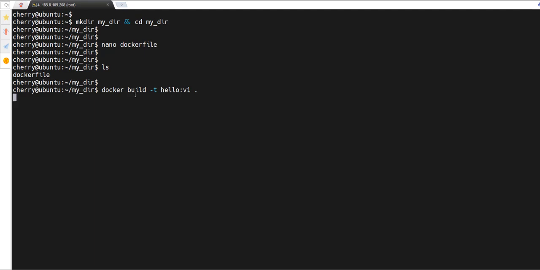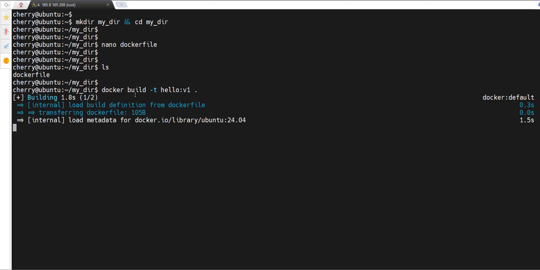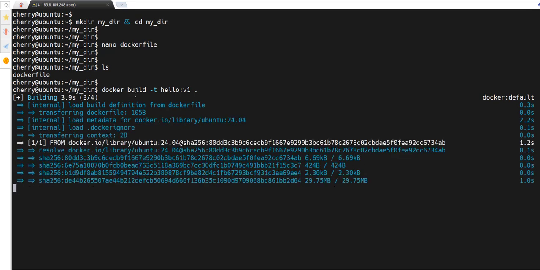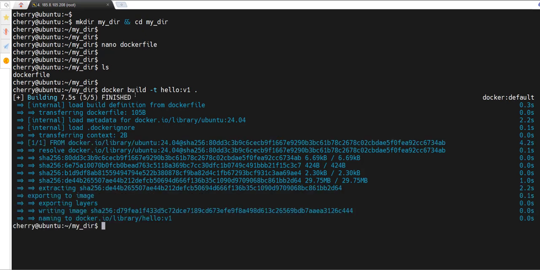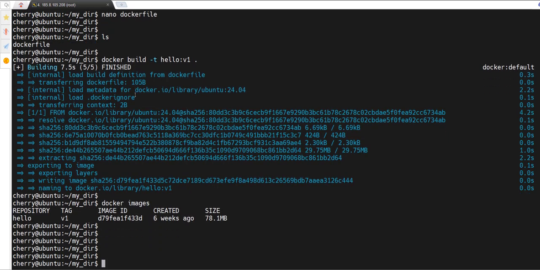So I'm going to hit enter. As you can see, the image is being built, and there we go. All right, so when I run the docker images command, you can see this is our hello image that we have just created.